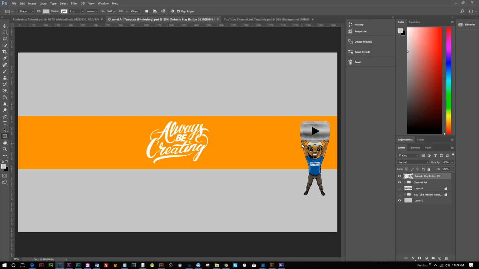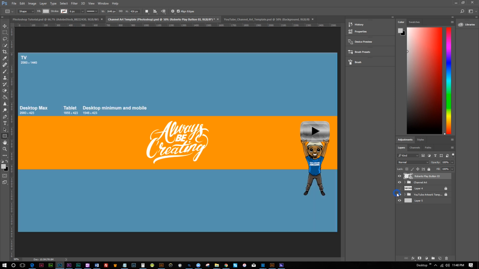So I could leave it like that, or I could mask this out so that after this you have it cut with this rectangle. But I don't think I need to do that because I think this actually works in the context of a full size layout that would work on a television screen. So I'm actually okay with this for right now, and I just have to decide, do I want borders on this that show up when it's on a television screen? I think I might for that rectangle.